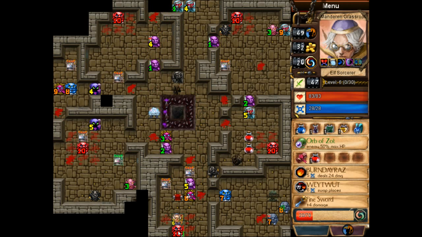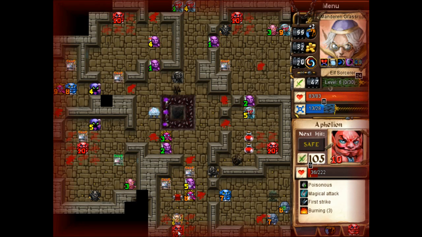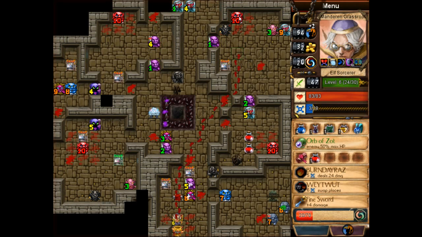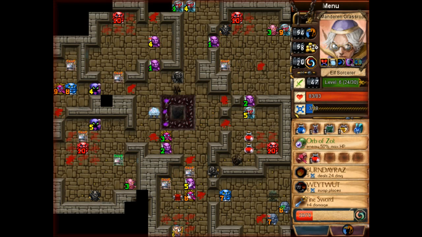Then come back here and start fireballing again. Do I have enough fireballs just available to kill him? Yes, I do. I straight up do. Alright. Yeah, 28 maximum magic is pretty incredible. So I will win that fight and be very close to leveling up. Death protection went to this guy, which is fine. You know, Weakening Blow and Physical Resist, man, is totally within the realm of I don't mind what you do. All right, things that I need to do.